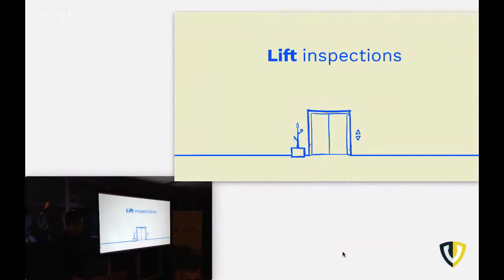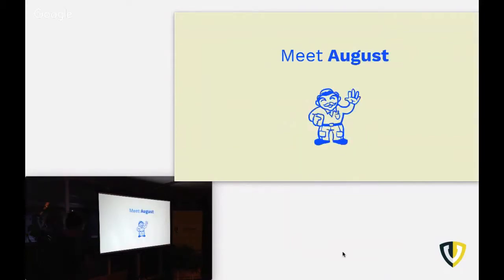And to do these inspections, we have lift inspectors. This is August over here. He is a lift inspector, and he is also the guy whose life we're trying to improve, right? So he's working with his Samsung tablet. When they said Samsung tablets, we said, okay, we're all in, because at least it works on a tablet like that. So he's on the road all day. He's in his car. His battery is draining, right?